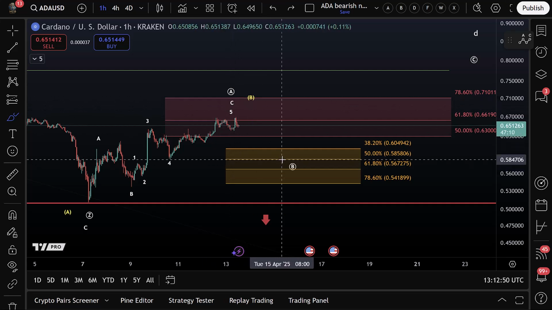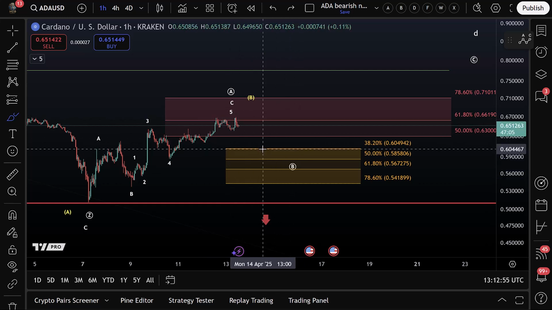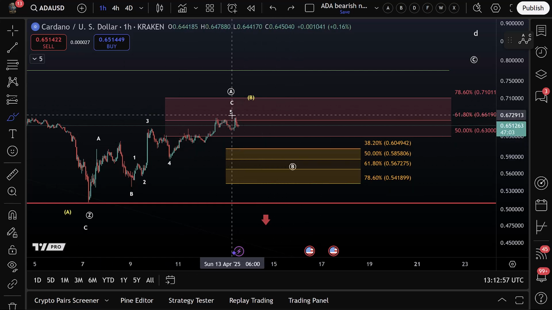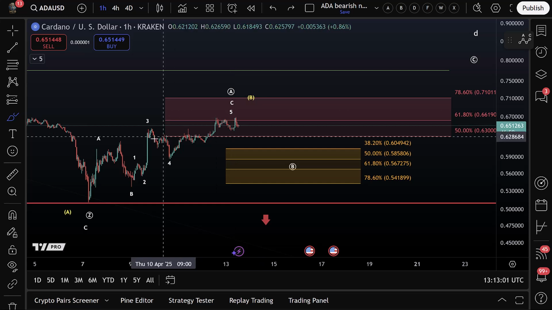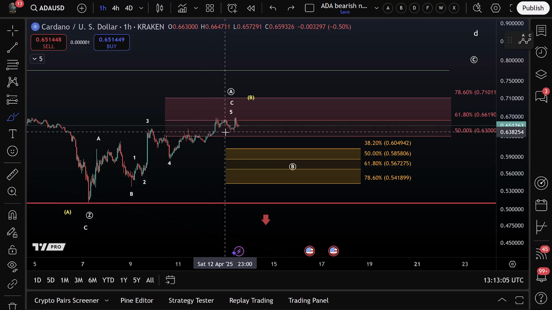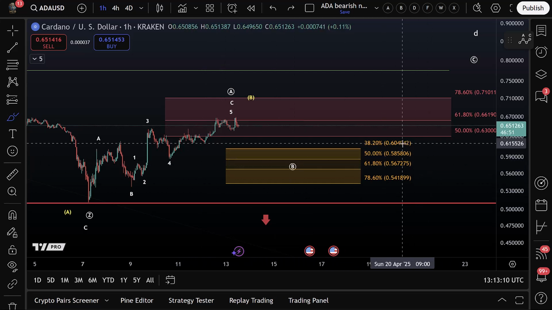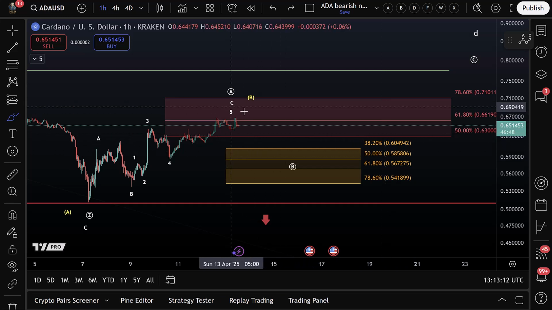Does it mean now a B wave pullback has to start? No, but it can now. Well, it could have done it before, but now we actually have a full ABC structure. And I would say the minimum requirements here for a full C wave are fulfilled. So that means at that point, if now a pullback starts, we are watching this area between 54 cents and 60 cents. What if we go higher?